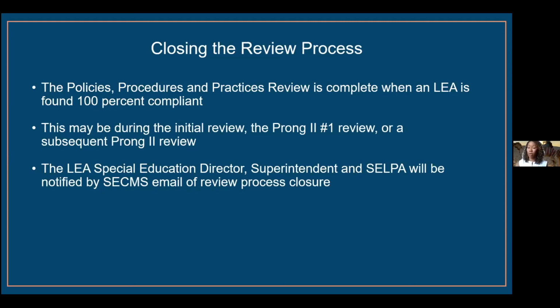If you are in a prong 2 process and those first 5 students are pulled and the consultant does the review and everything is compliant, you could be done then. If any non-compliance is found, we'll have to pull 5 more students. So hopefully you don't want to keep going down. I feel like districts usually start looking ahead to make sure if there are errors that are repetitive, they fix those errors before we get into looking into more and more files.